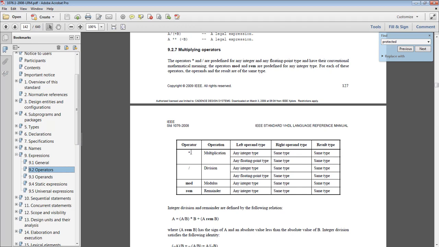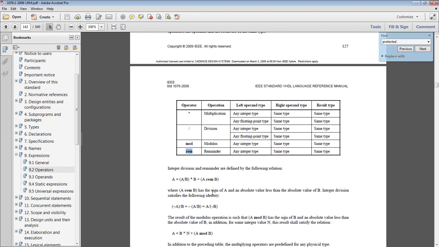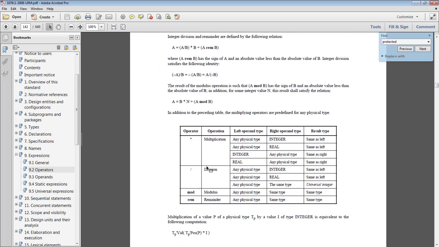And so we see here a list in this table of the operators, so multiplication and the inverse of that, which is named a division, and rem, which behaves as a normal integer remainder, which is very familiar to us from any maths or any other language. Now this rem operator behaves much like the mod operators in other languages. So rem in VHDL behaves like mod in C++, for example. So that leaves the question, what does mod do then? Well, here's a description of what mod does. So this is where this description starts here.